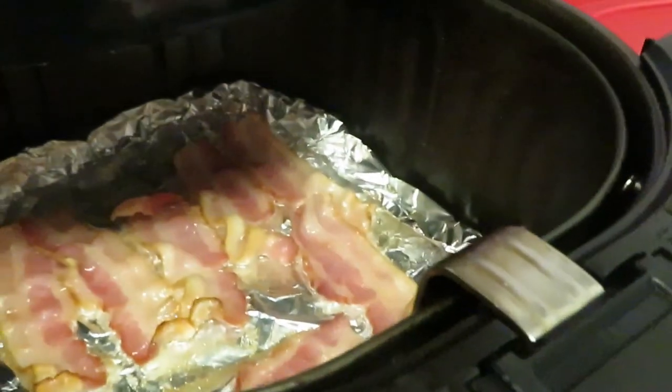So as you can see, I've got the air fryer going. Check on that bacon real quick. Bacon's looking good in the air fryer.